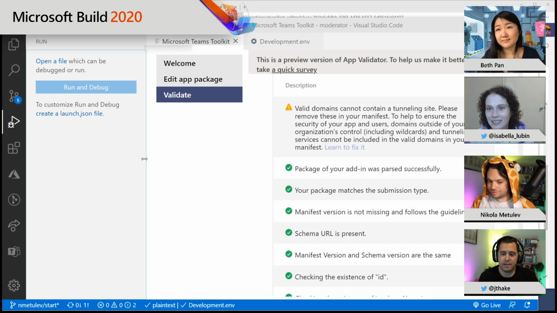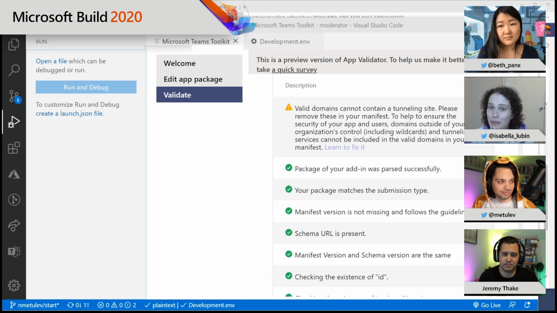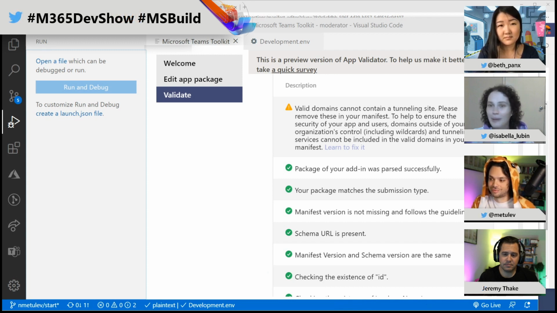That's cool. And I think what we're excited about is just to see how all of you use these extensions, what features you use the most and which scenarios are most important, so that for general release and the next upcoming releases we really nail it on those scenarios that you're using the most.